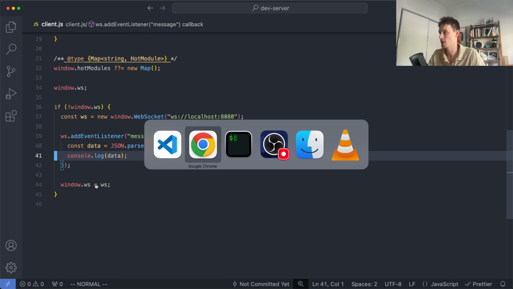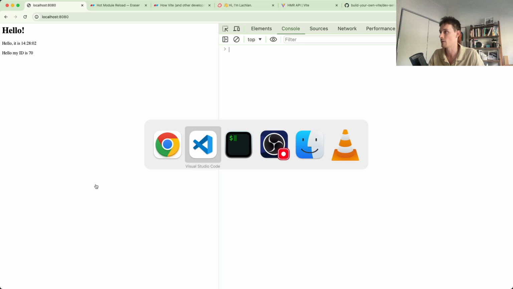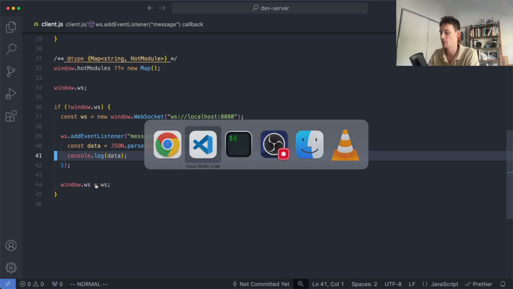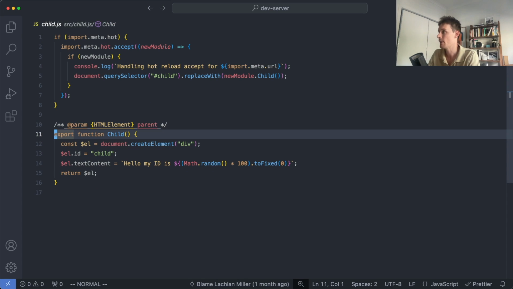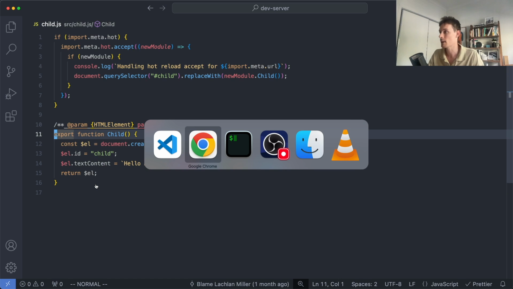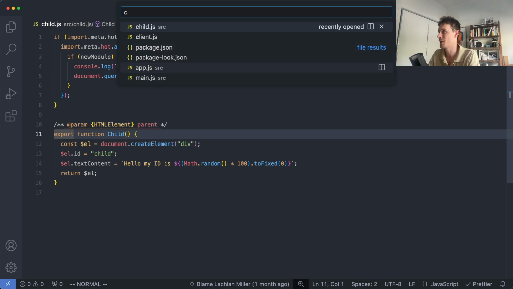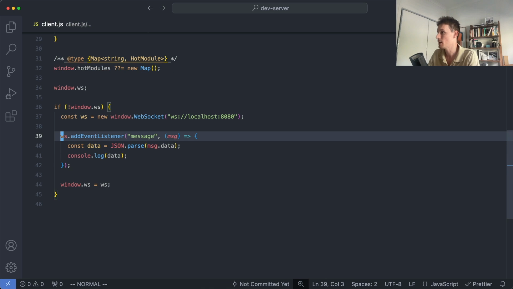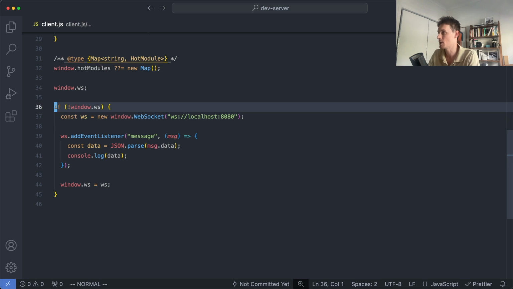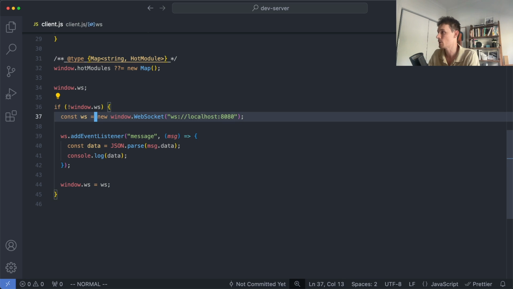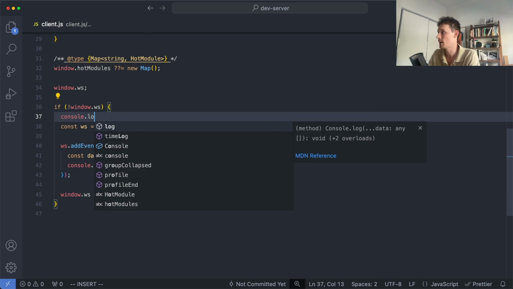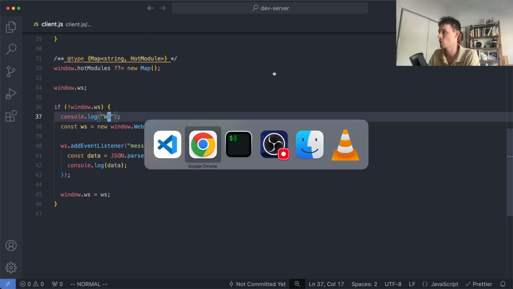I'm going to show you what this is doing right now, just to give you a better idea of what's going on. Just going to refresh the page for good measure and head over to child. And if we save this off and everything is working correctly, we are not going to get a console log, which means something is not working correctly. The problem here is we're not actually getting this message, which is a little strange. If this doesn't exist, we should be defining it. Let me just do a quick log inside of here and see if that is getting triggered.